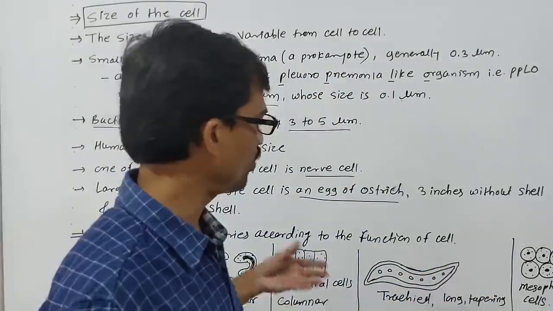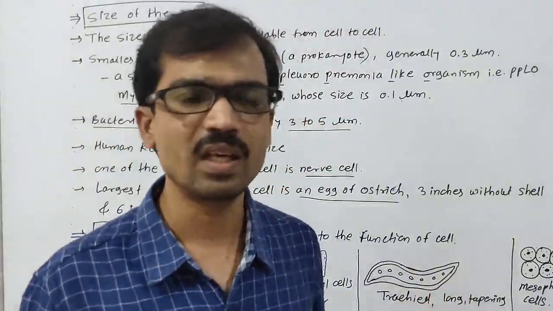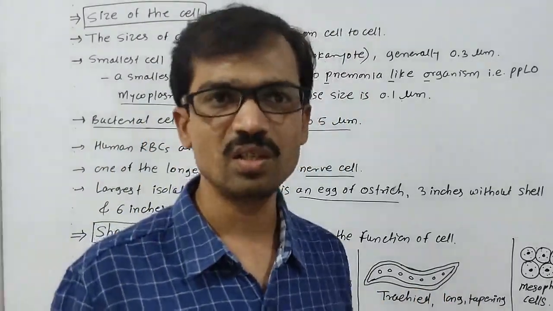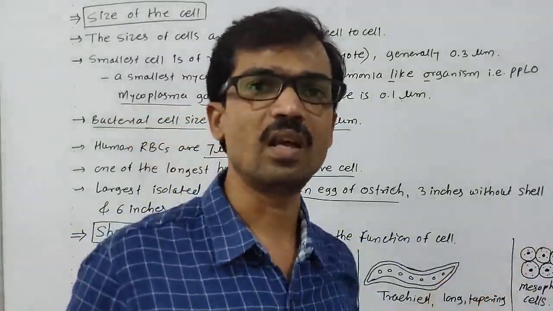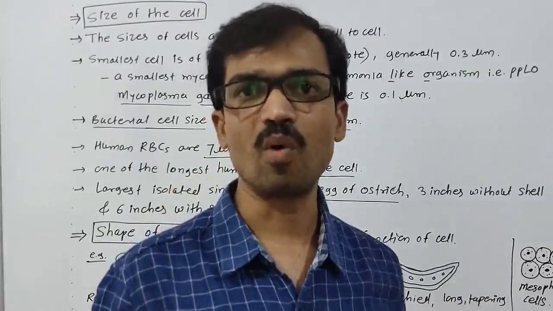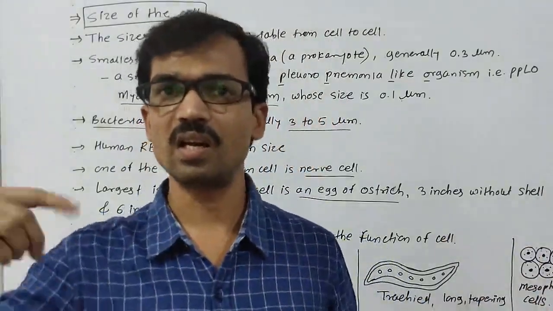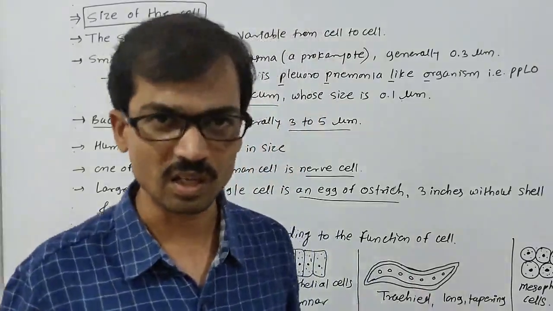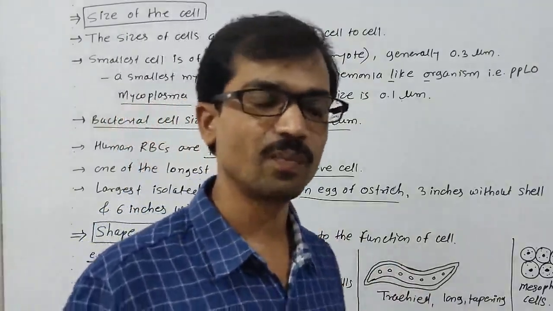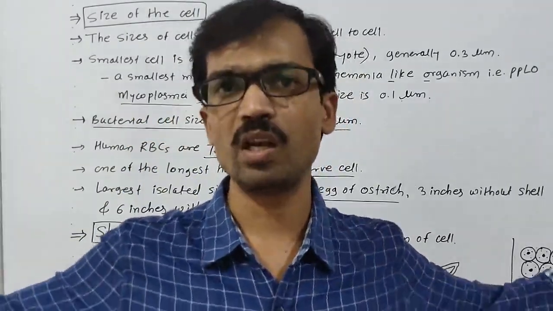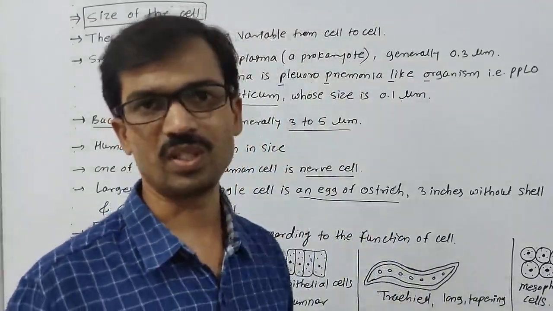Okay, and one more cell and a few more cells we can discuss here. The nerve cells in the case of humans, they are branched, okay, and they are very long cells. At one end they have axon, at other ends they have dendrites, and the main cell body is also present between the axons and the dendrites. So there are different dendrites and they are having branches. So some cells like human nerve cells, they have branched structure also. Their shape is quite different from other cells. Then there are muscle cells which are also elongated and tubular cells. Okay, so based on the functions of the cells, the shapes of the cells vary.